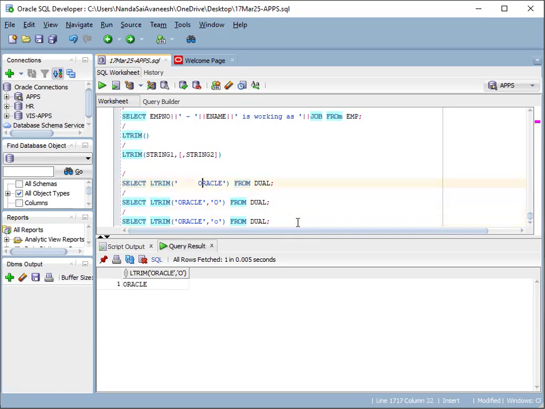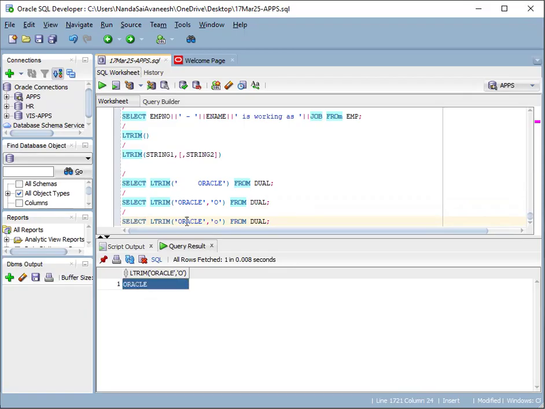When you use the capital letter O, it checks against the Oracle string, and it checks whether it is a small letter or a capital letter. So when small o is given, it is not removing any Oracle word.